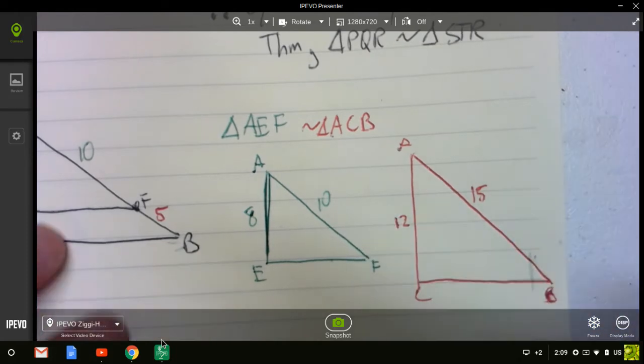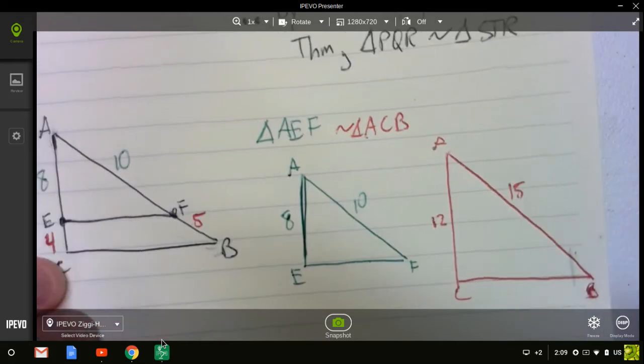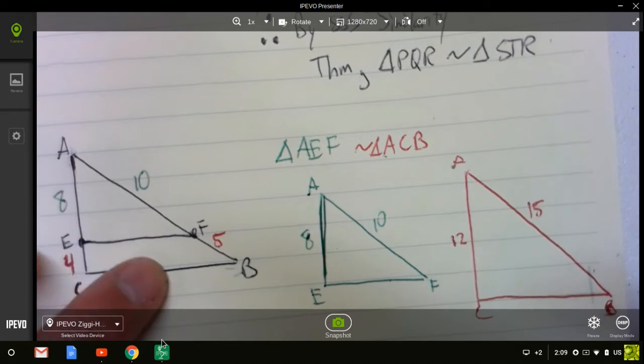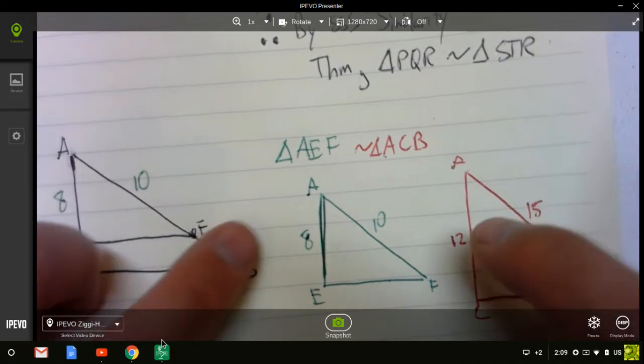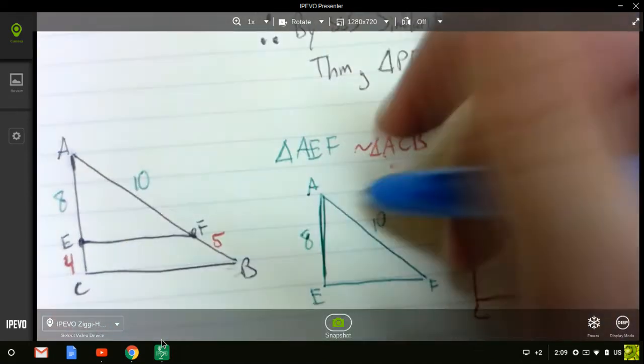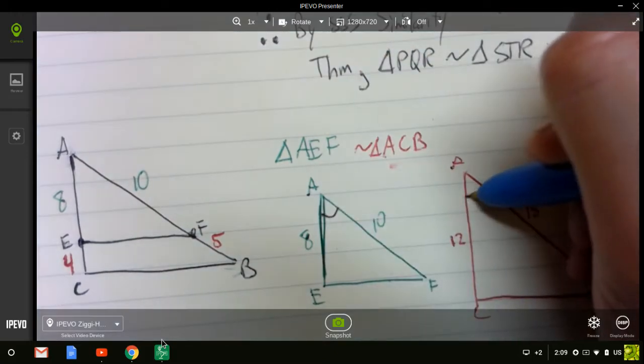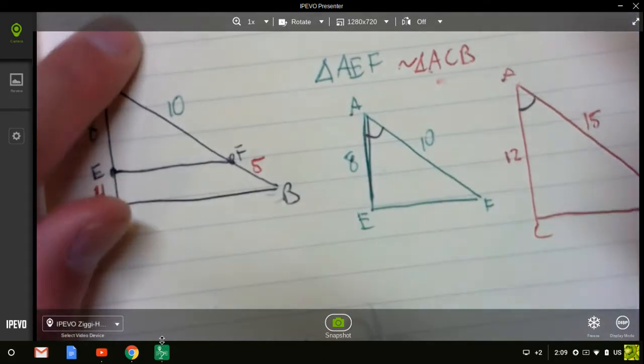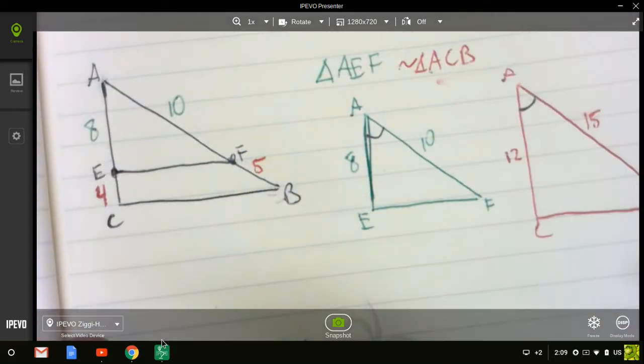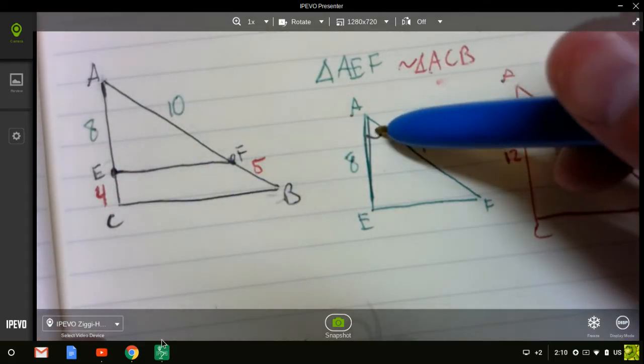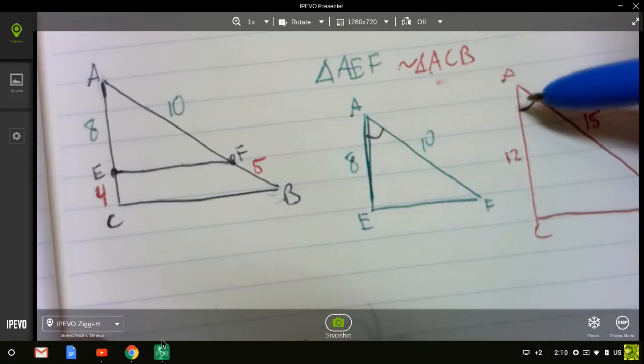So you're only left with this information. But there's one huge vital piece of information, is that they both share angle A. So if you can see, that means that angle A on both of these separated triangles is going to be congruent to each other. That's a gimme right there. Because they're drawn and overlapped perfectly on top of each other, angle A on this triangle is the same thing as the angle A on this triangle.